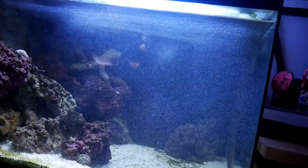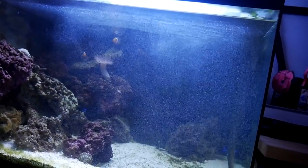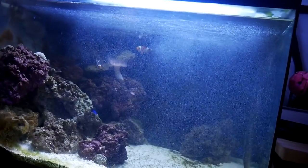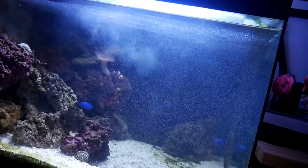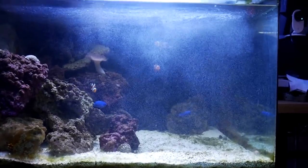I'd love to say it's going to be a lot more complicated than removing the salt water, cleaning it, and replacing it with fresh water — but that's pretty much it. So if you don't want to watch the whole process, feel free to skip ahead. This is the salt water tank.